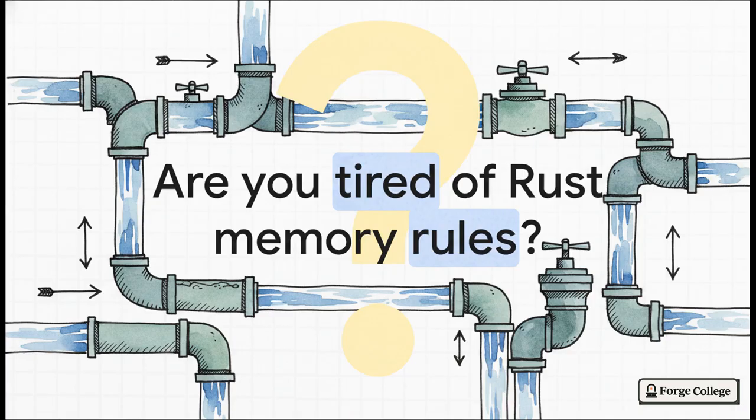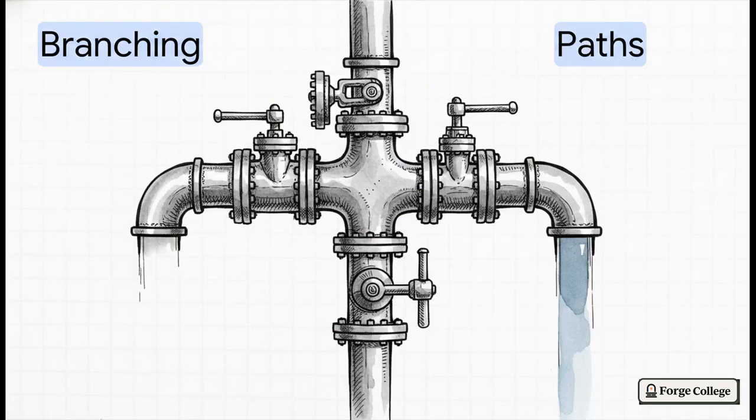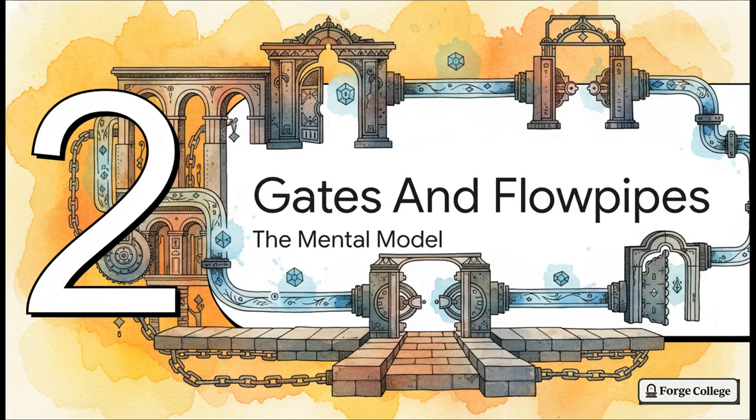Or, for the sake of our minimalist engineering aesthetic today, think of it as directing water flowing through a well-designed system of pipes. The whole foundation of this system is branching, and branching is simply choosing between alternate execution paths based on specific conditions, right? Before you can compose all those complex functions for things like, say, token transfers or checking user balances or strict access control, you absolutely need to understand how to branch your code into different paths based on the rules of your specific smart contract. Which brings us to part 2, gates and flow pipes, our mental model.